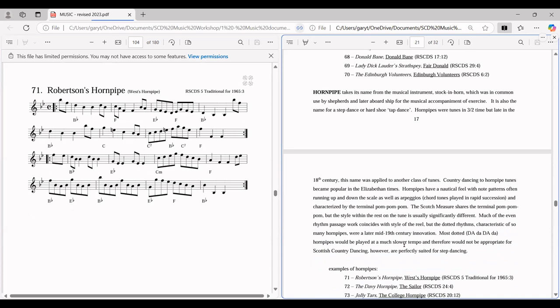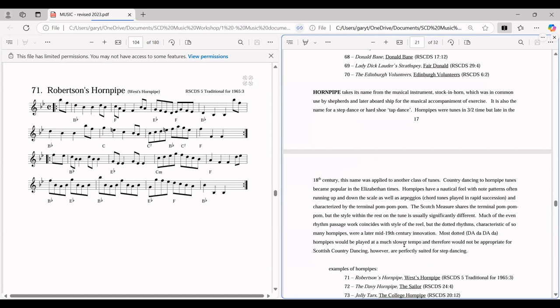And the music was for the sailors to do their work on board ship, whether it be exercising or just music to work to, but usually it was to accompany exercise. And then over time it changed its way to a 4/4 type tune, but still with a very nautical feel and a repeated yum pum pum effect.